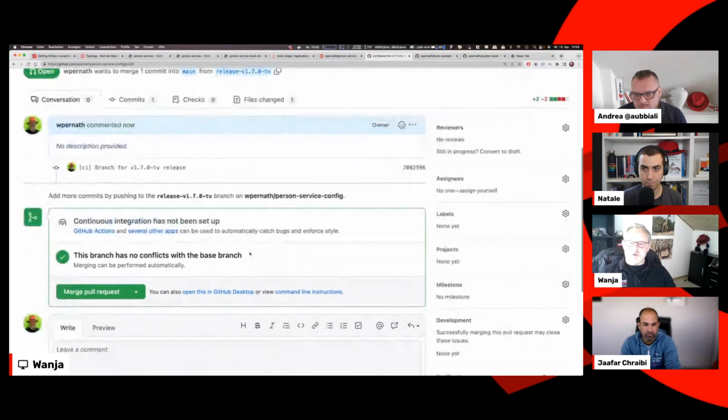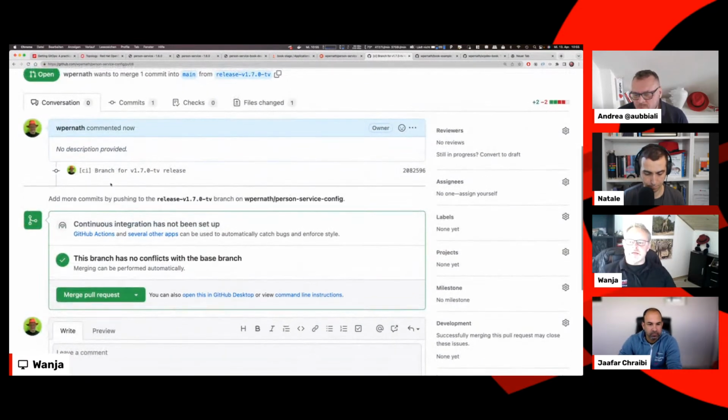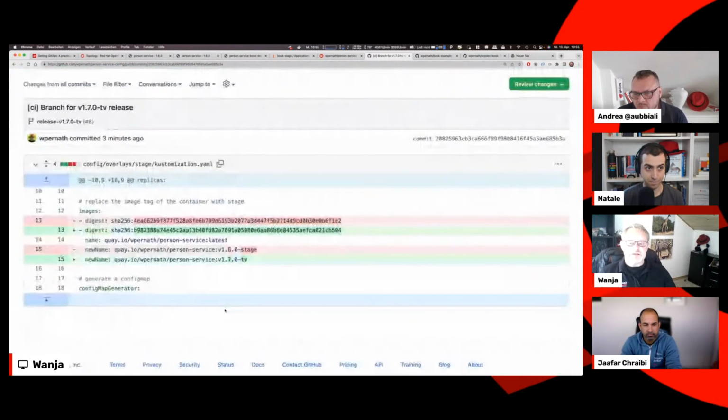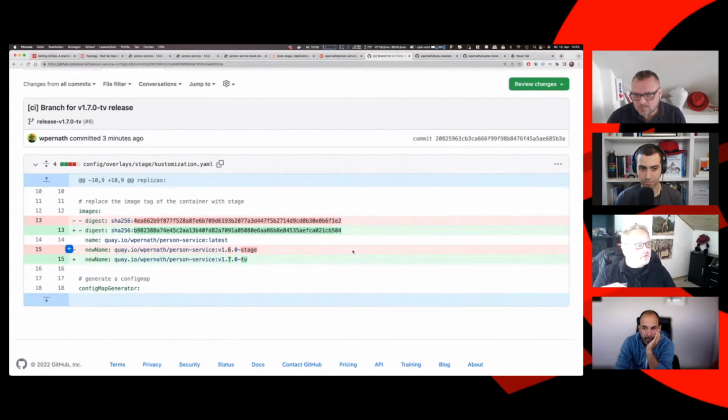Yeah, and here you can see now that there is a change, and this is exactly what has changed. This is something really important for the GitOps paradigm, that you always know what is live and what has changed from the older versions. So now I can exactly see what has changed. The red one was the old version, and the green one is now the new version.